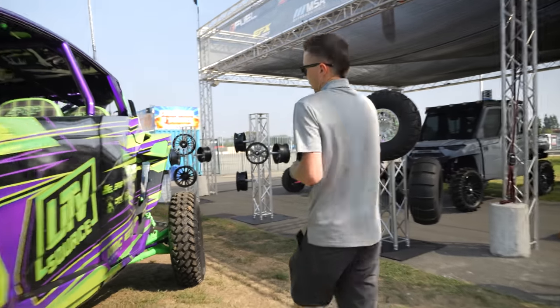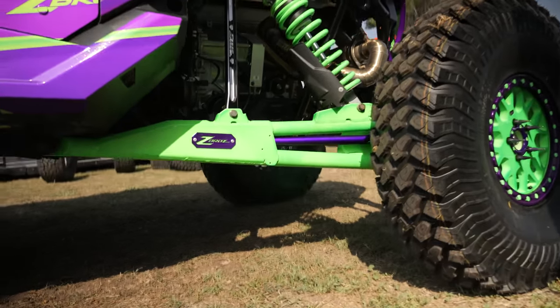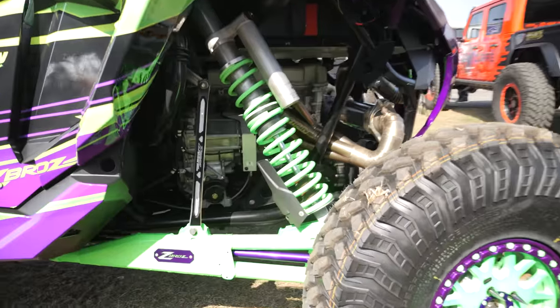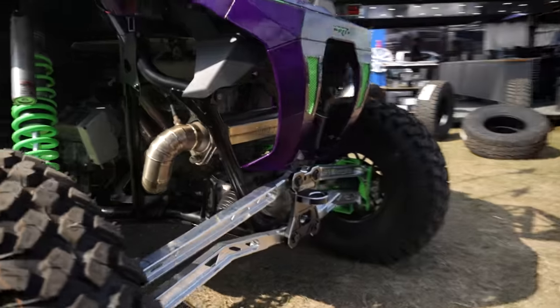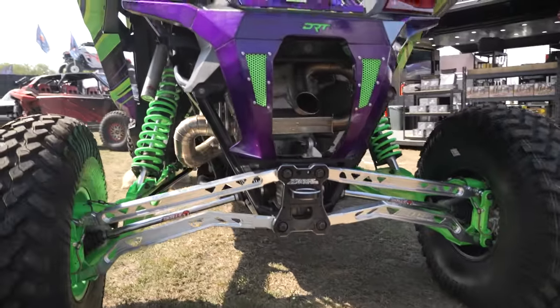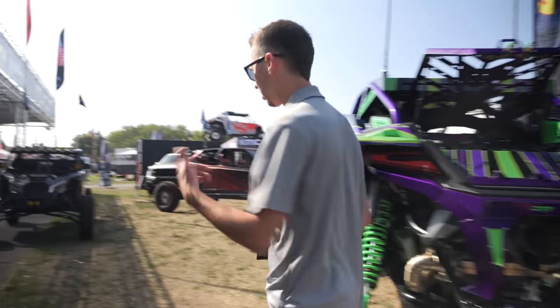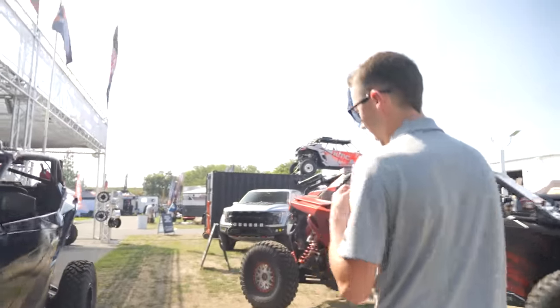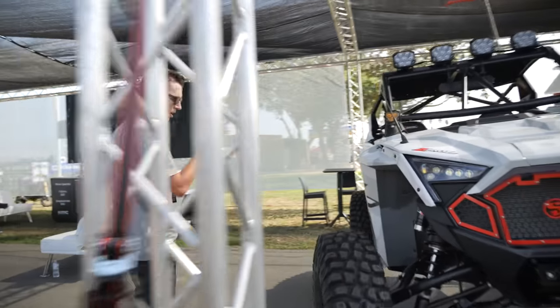Coming to the back of the car, we've got the Pro R trailing arm with on-car toe link adjustment as well. All this is paired with link rods, and around back we've got our billet Intense Series radius rods — upper and lower — available in raw and black finish. Moving on from Pro R, we've got the same application in the Turbo R. The A-arms remain the same for both Turbo R and Pro R applications.